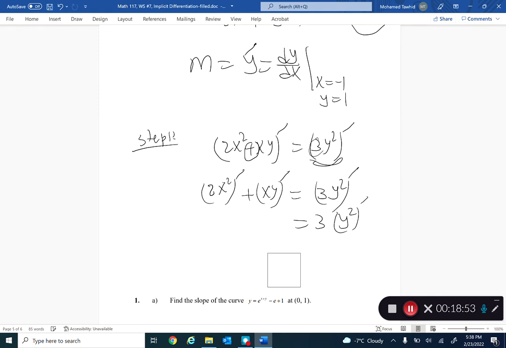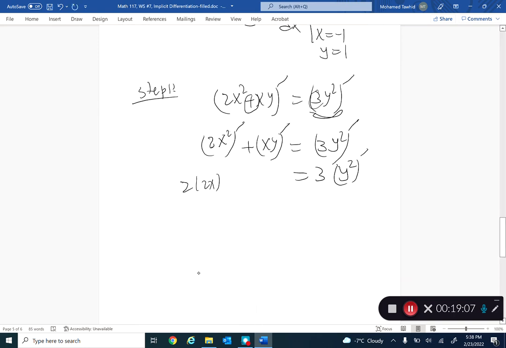Now, what is the derivative of 2x squared? 2 is a constant, I can grab it outside. What is the derivative of x squared? You have 2x multiplied by x prime, right? If you want, I could apply the rule here, where your n is 2. So you have 2x to the power 1 multiplied by x prime.